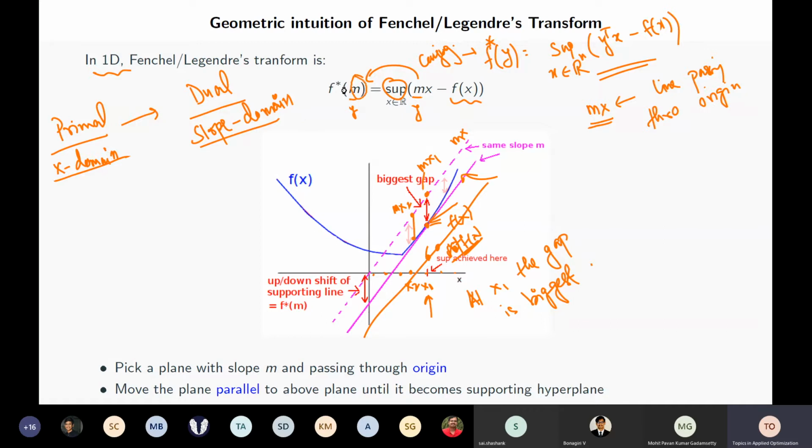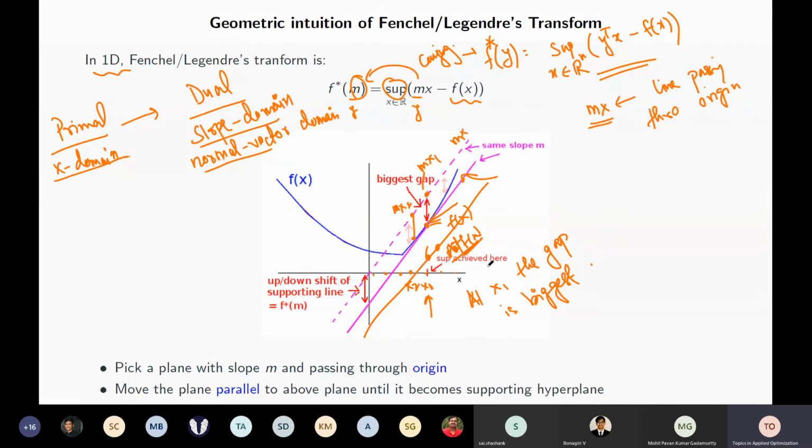I call it slope because the conjugate functions are functions of the slopes of your hyperplane. In other words, they are in the higher dimension. Rather than saying slopes, we should call it normal. So it's like the normal vector domain. These are not standard words, so don't quote me on this. I'm just saying this for your intuition.